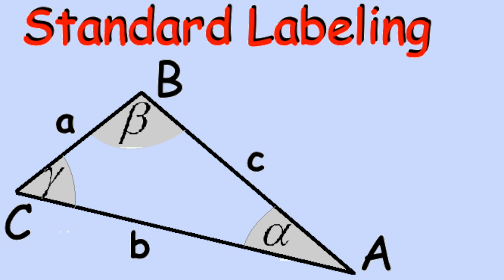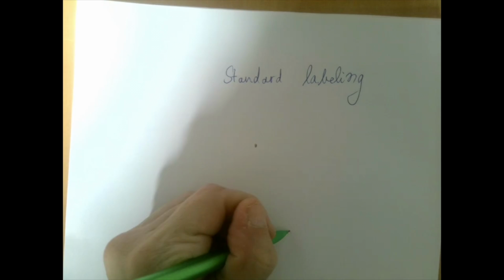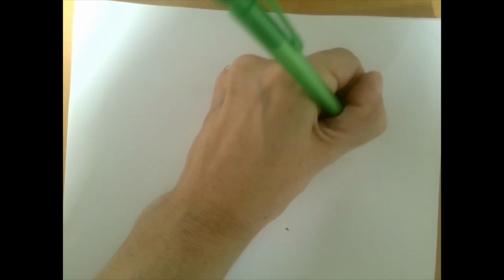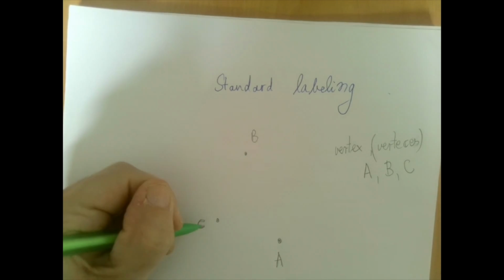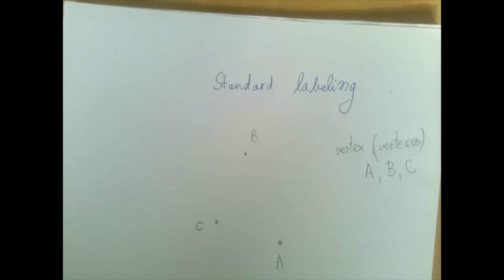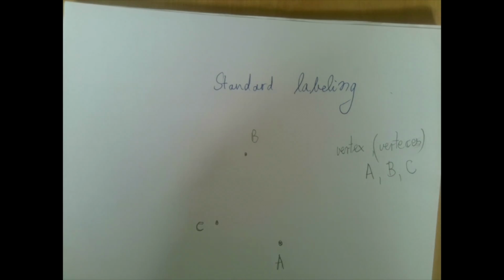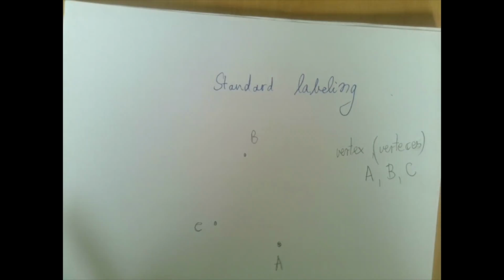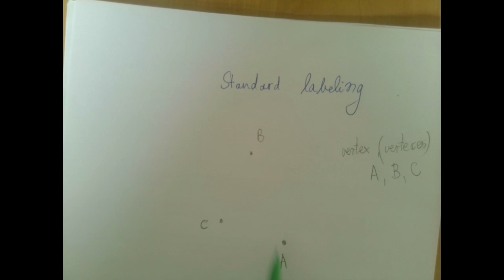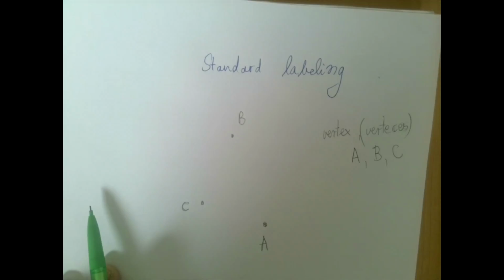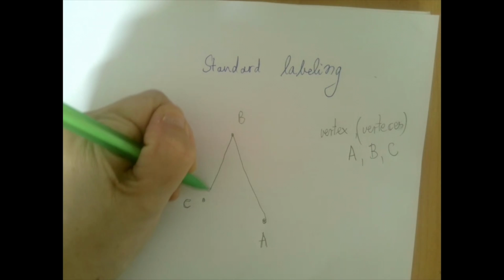Triangles have three things. There are 3 points. Those points are called vertex or vertices, vertex singular, and in triangles we often just go with A, B, and C. In mathematics, we like to go around this way. This is what we consider a positive direction. We also call it counterclockwise. It doesn't matter.